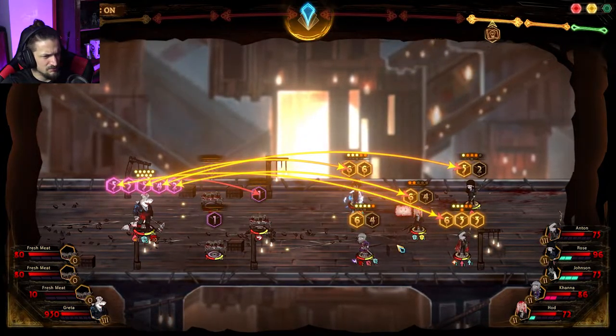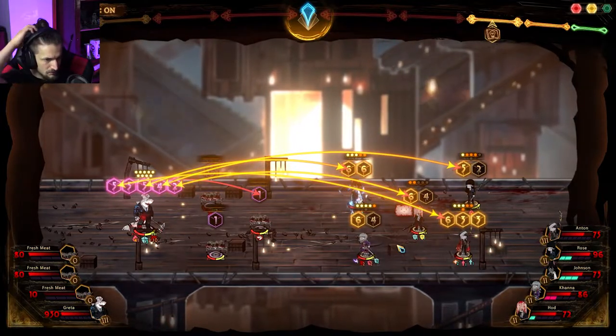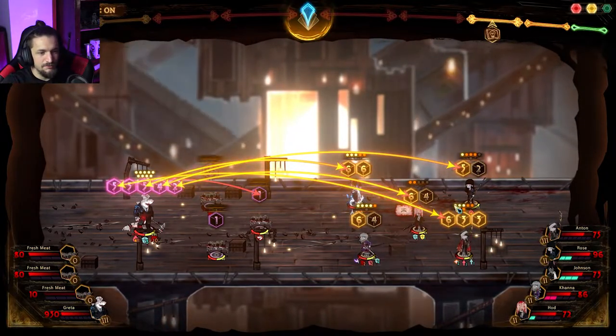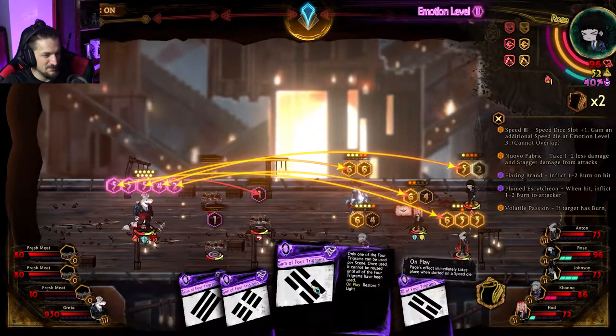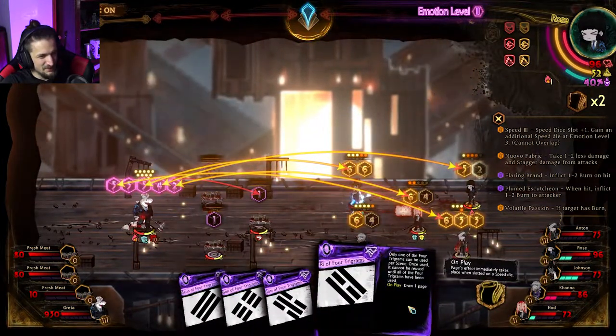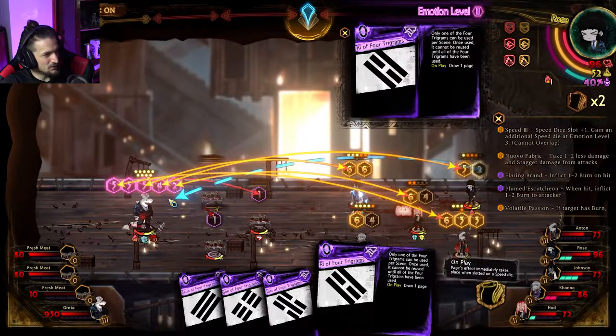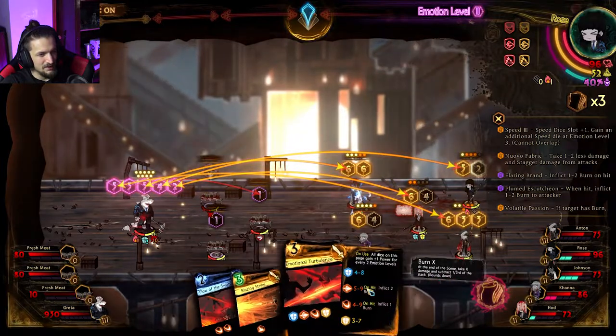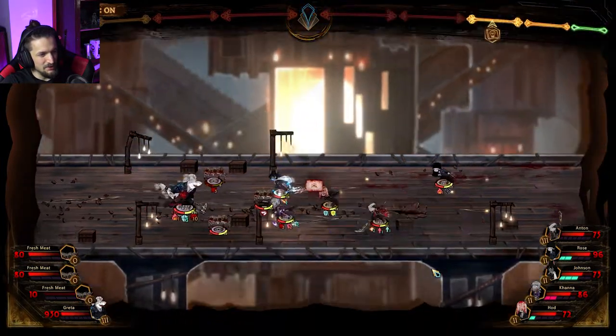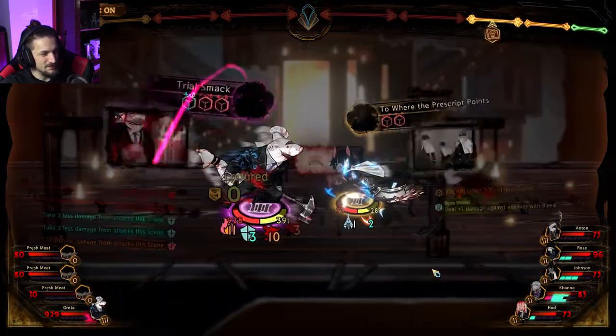Anger face. Oh yeah, I forgot. I keep forgetting about this. 4 trigrams. We'll draw one page. Maybe that'll help me next turn, but okay, angry face, got it. Nice.